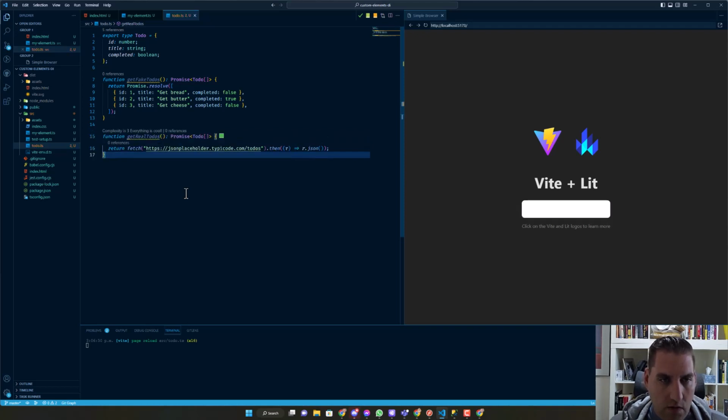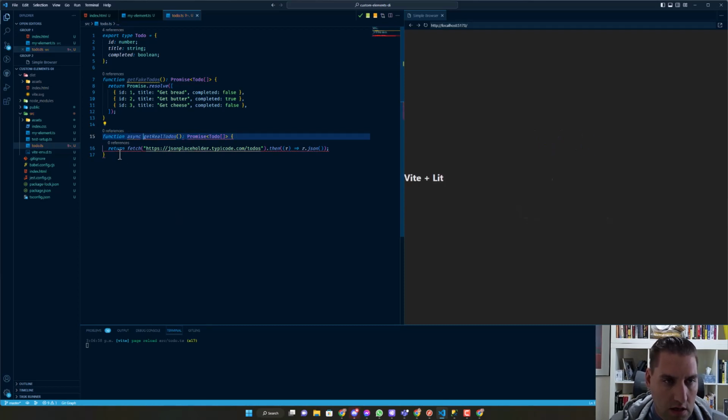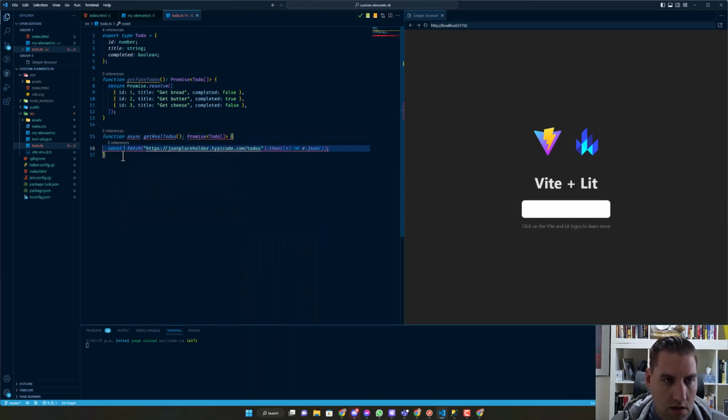Yes, that's exactly right. Except we might as well make this function async and use const response equals await fetch. It really doesn't matter. It was fine the way it was, but I'm so used to async await now.